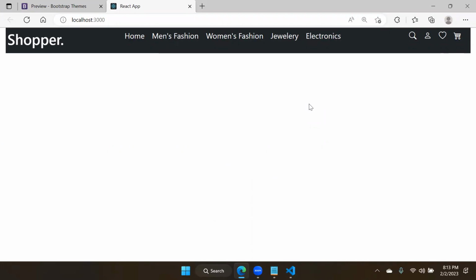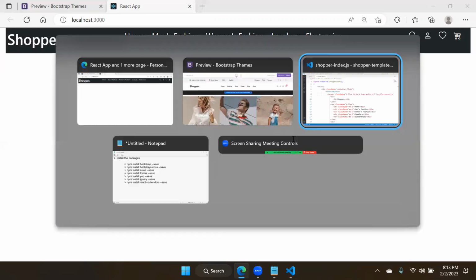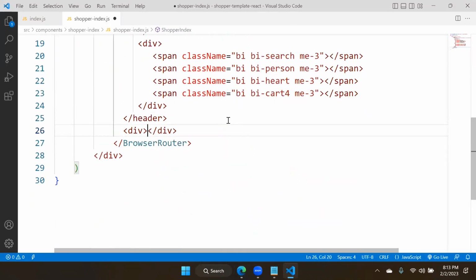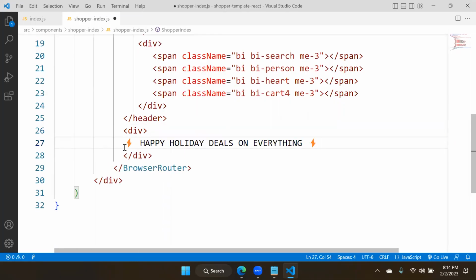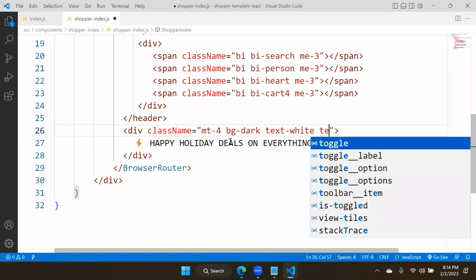Now what we want is navigation. By default, we want a home page. That means we want a home page here. So this I will keep below the header. I'm adding a div. It will have this text. You can put those icons, class name, margin top 4. And here we have BG dark, text white, and text center.